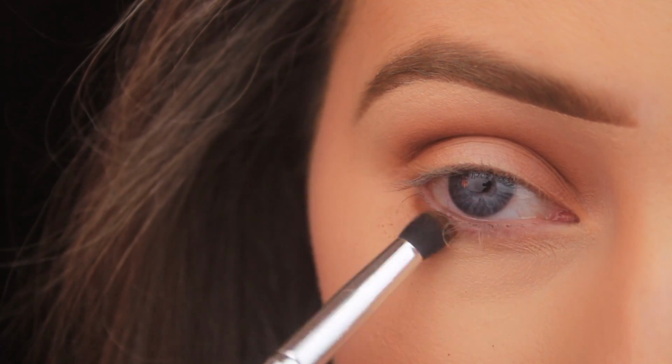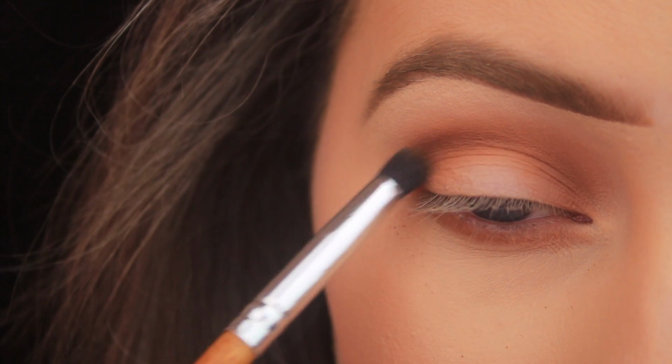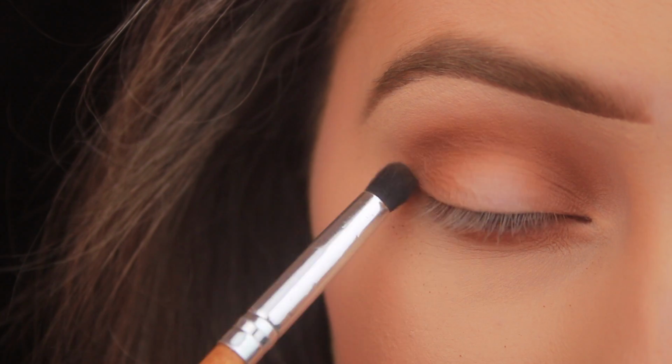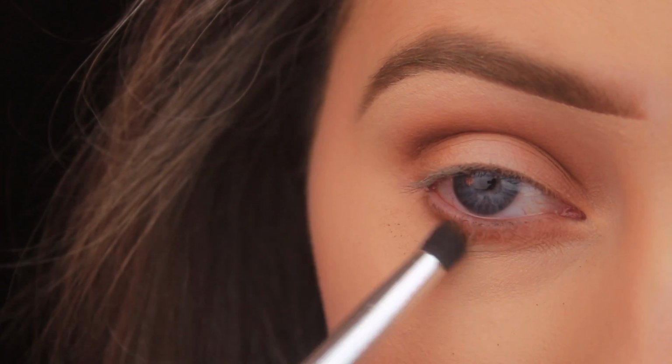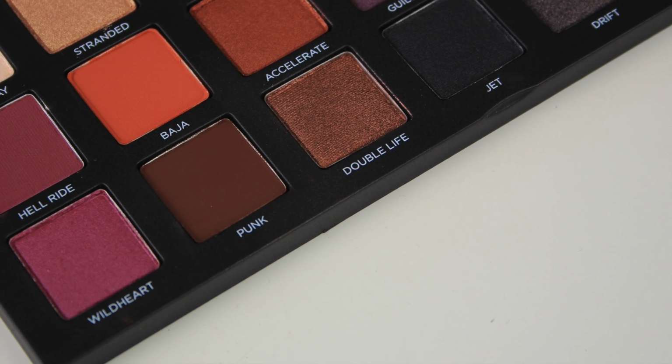Next then, I'm taking a small bullet-shaped brush. This one is from Vanity Planet. It's from their vegan brush set. And I'm sweeping some of that eyeshadow Riff down along the lower lash line. And how far you blend it down will all depend on how smoky you want the look to appear. I usually apply the eyeshadow the width of the brush head, and that's good enough for me.